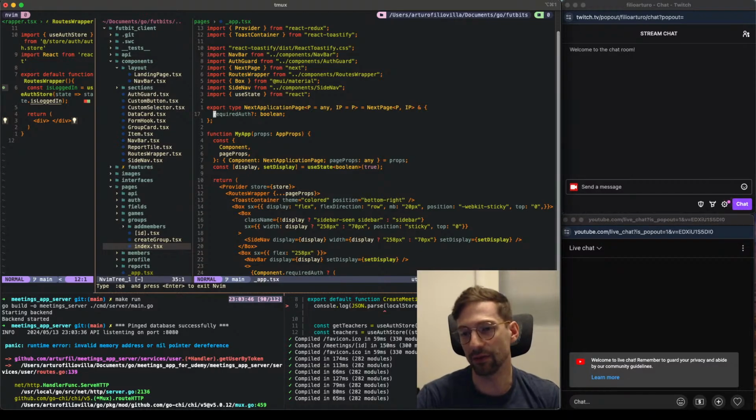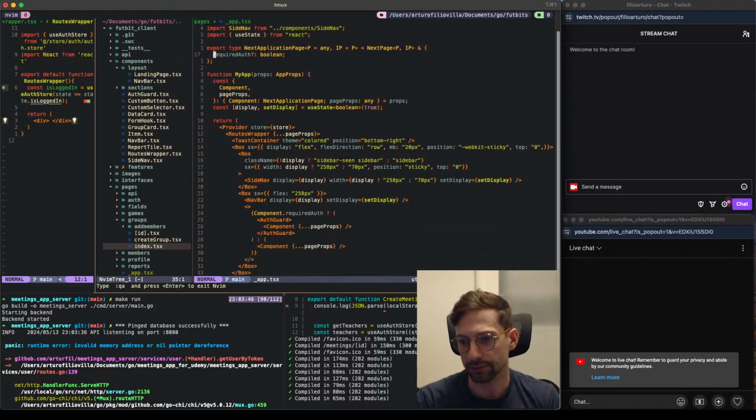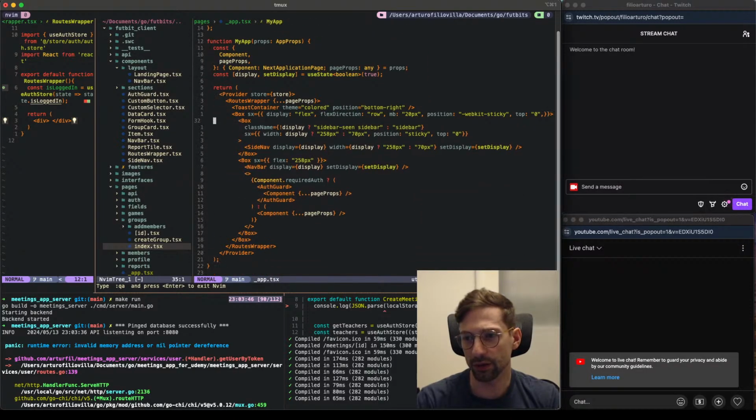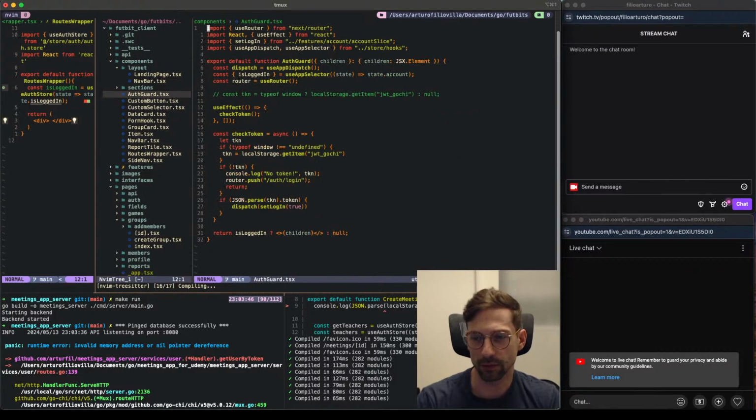If by default you don't see that, then it means that it doesn't require it. But basically what you say is, okay, if the component has require auth, then you're gonna pass an auth guard. And oh, that's the component that I want. Okay, auth guard. So probably not routes wrapper. Probably I need to delete this one. This is the one that I'm looking for. There you go.